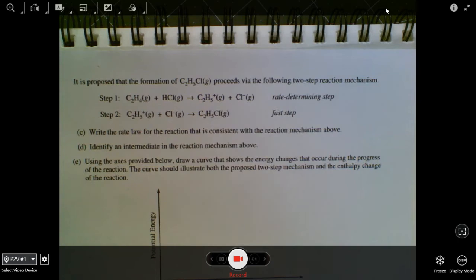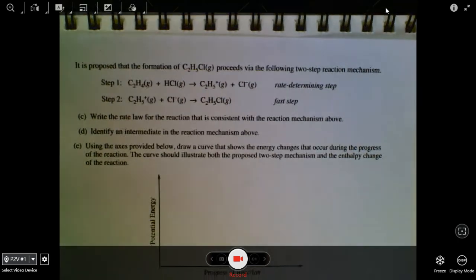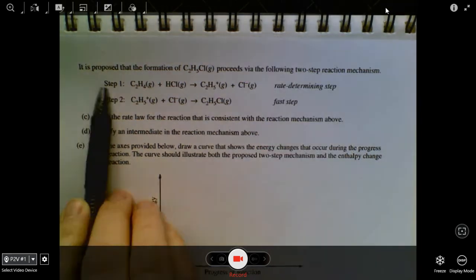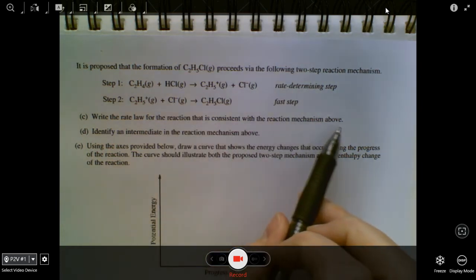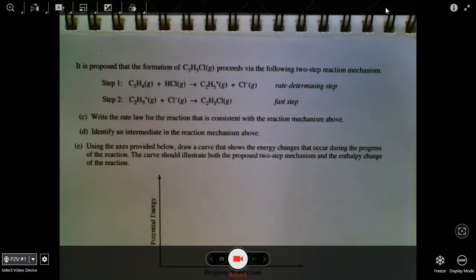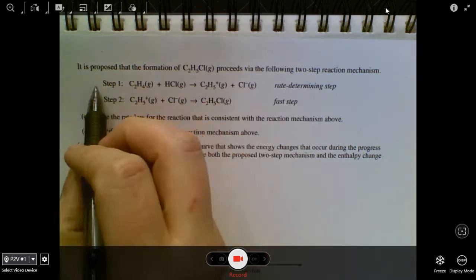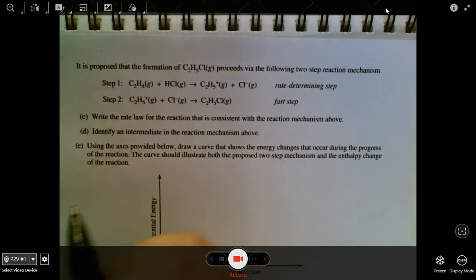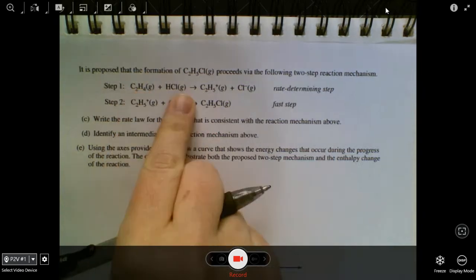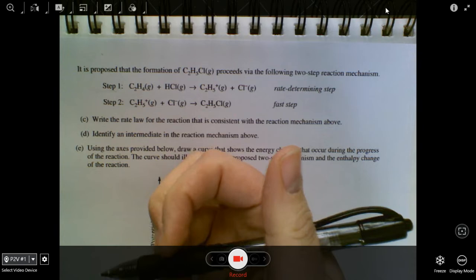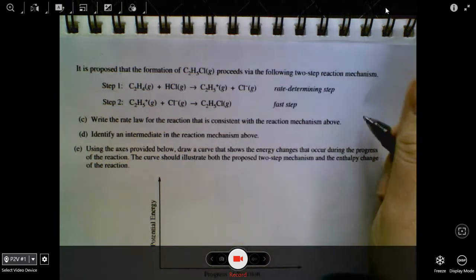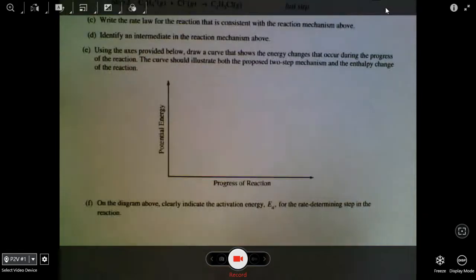Okay, so this first part is what we just talked about here. It gives us our steps here. And then it tells us to write a rate law for the reaction that is consistent with the mechanism above. So again, we always find our slow step, our rate determining step here. And then our rate law is going to include any reactants that are in here, and then it's going to match its coefficients for each of the reactants with the order. So I am probably not going to have a lot of room. I'll squish it in down below here.